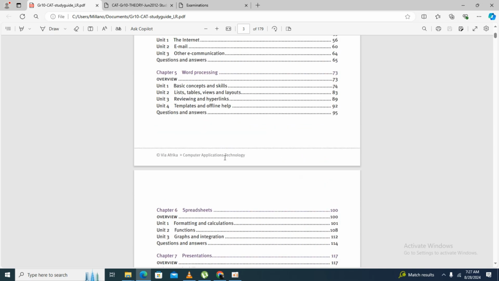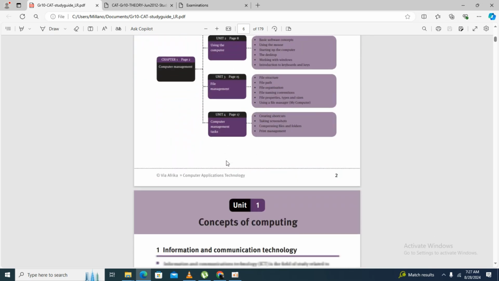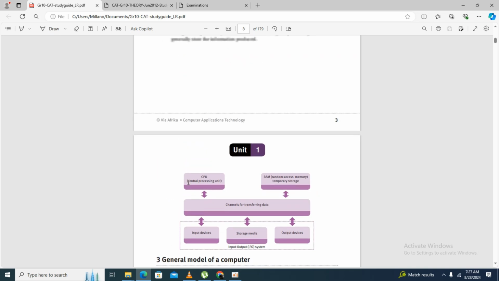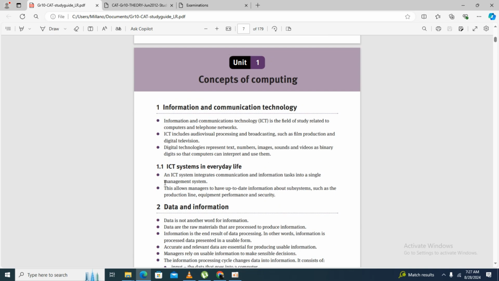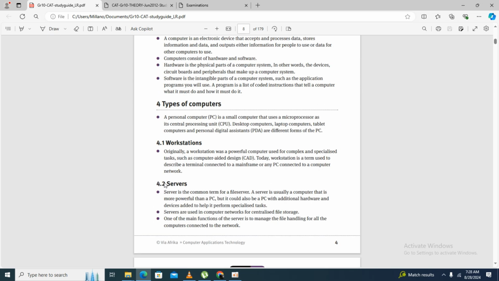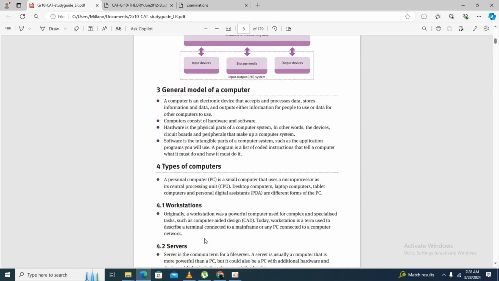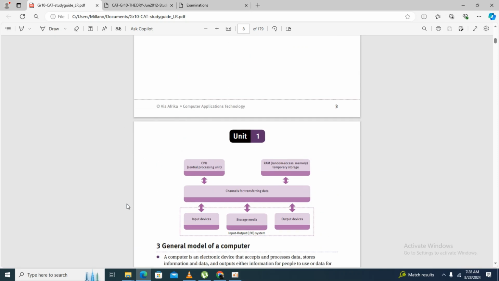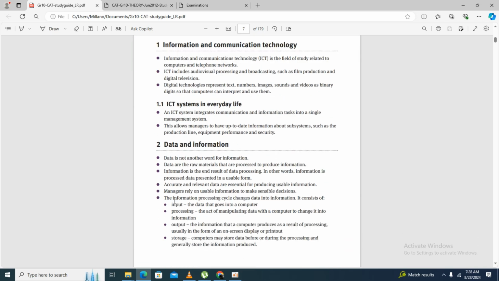So what I encourage you guys to do is to try and make bullet points of the important information on system technologies. I know it's not possible to study all of this, especially if you are on a tight time schedule right now, and especially if you are about to write CAT. It's impossible to study all of this in one go, especially if you haven't studied CAT throughout the year. But it's not too late to redeem yourself. It's not too late to get the distinction. It's not too late to pass CAT as well.